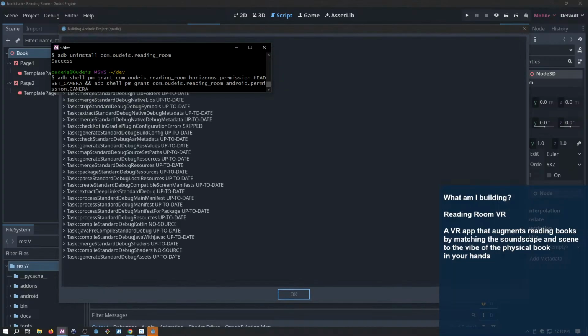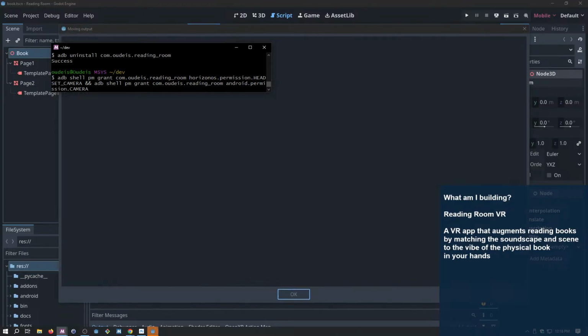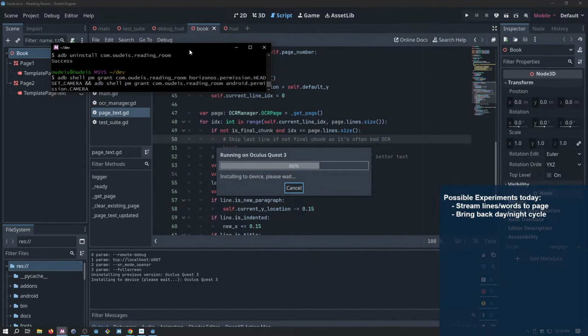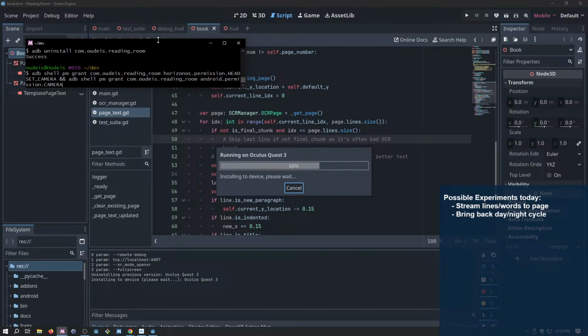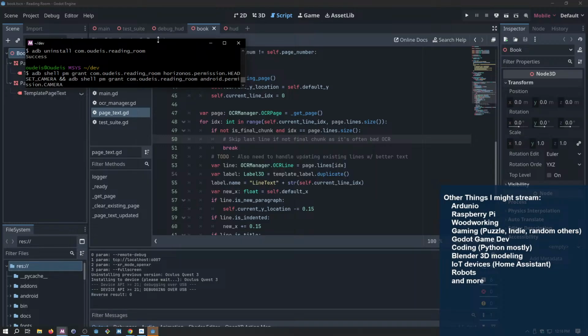All right, set up for permissions, and yeah, I kind of want to see this work again because it is kind of cool to see. Let's give it a moment. I'll get a book set up. There we go.